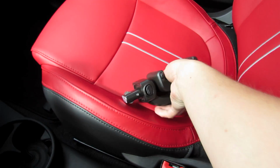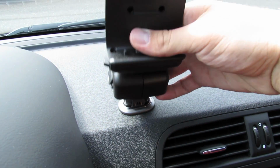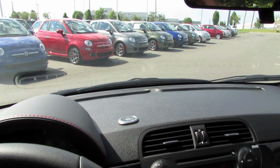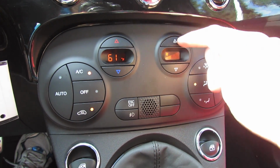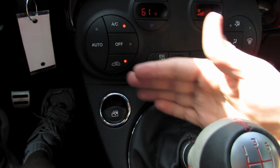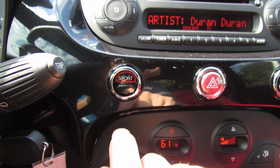You can also actually opt for a portable navigation system to come with the 500. And in the vehicles that do, there's a little trap door thing right there that you just stick it in, and it sits on top of the dash. Pretty simple. Simple to use automatic climate control system. All digital. Traction settings, different zones, front defrost, one-touch automatic, recycling, and AC activation. Your rear defrost is here, and sport mode, like I talked about earlier, for maximum performance out of the vehicle.